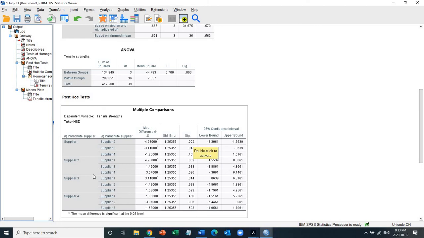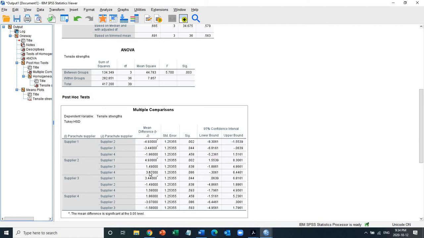Obviously, we can see that between supplier 2 and 1 seems to have the lowest p-value. If you compare supplier 2, you can see the mean differences are positive in all areas, and definitely significantly higher than supplier 1, and marginally significant for supplier 4 because the p-value is not less than 5%, but it's in the 10% range. So it's not significant. However, it indicates that supplier 2 seems to be doing better than most of the suppliers. So basically, it gives us a good indicator.